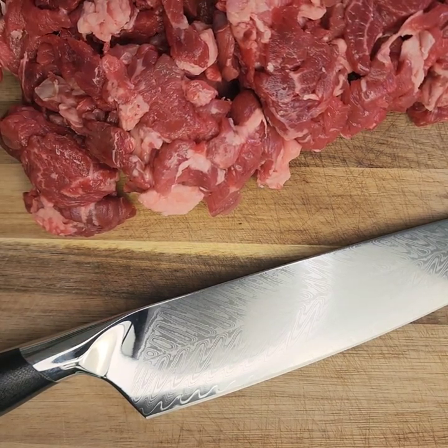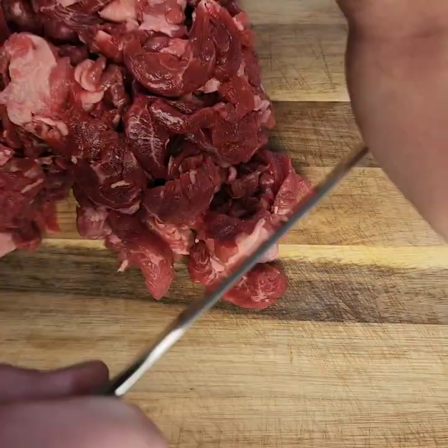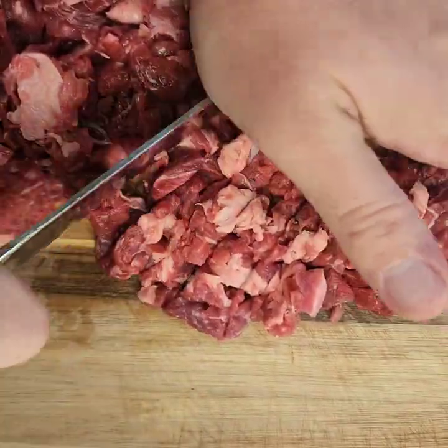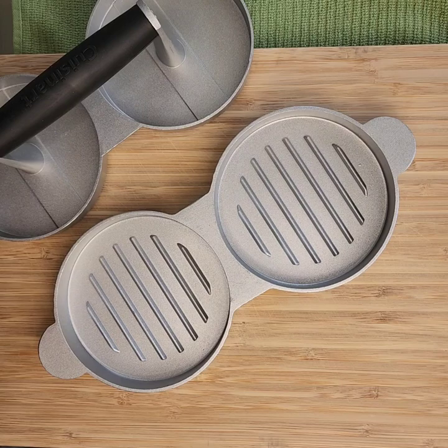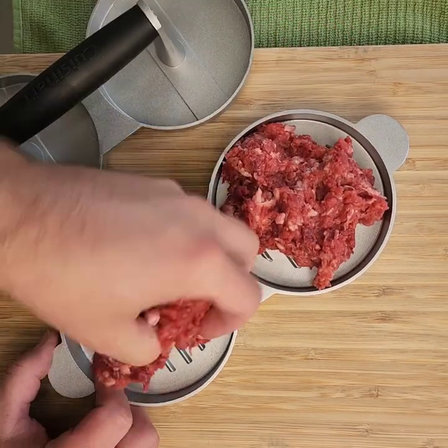Back to the chef's knife — I pulled the meat out of the freezer for the second time; it was in there for about 25 minutes. It's cold, it's firmed up, and it's going to make it easier for the blade to run through it. I'm using two hands here, one hand on top with my palm facing down, just to give me a lot of support to rough chop through that meat.